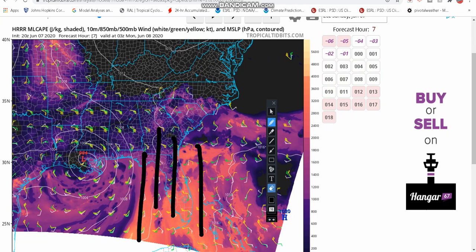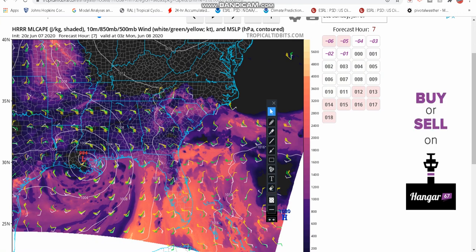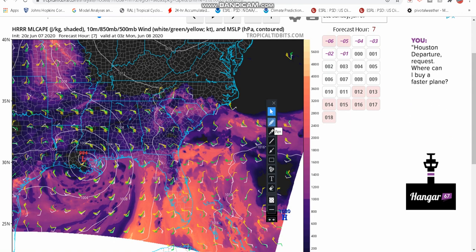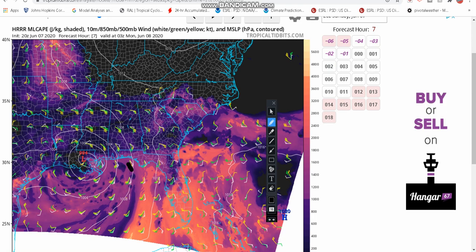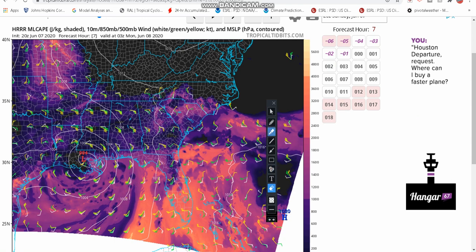All right, and where you have the convection and those turning of the winds with height, we could see some minor water spouts. Keep in mind, again, this storm is already rotating, and when you got turning of the winds with height, we got some updraft, we got some of that ML Cape, we got some of that energy. And water spouts are possible still here for Florida, although I do think the threat's a little bit lower now. But again, we just had that tornado warning for northern Florida, so something we have to keep our eyes on.